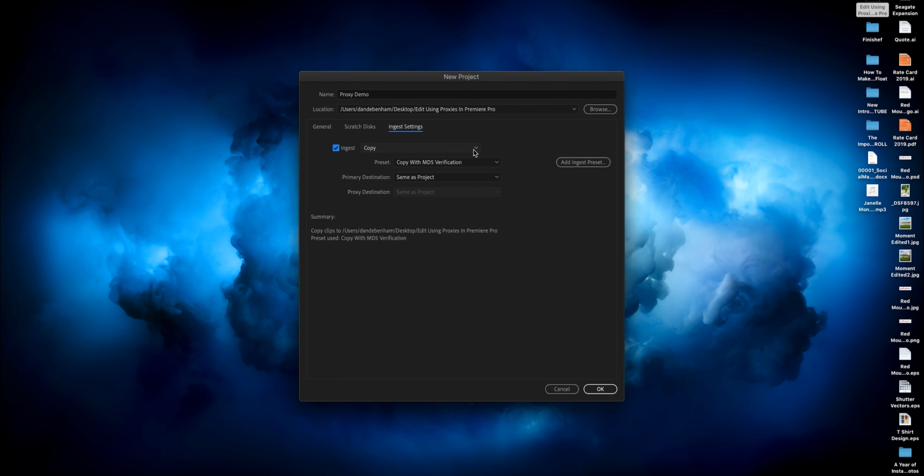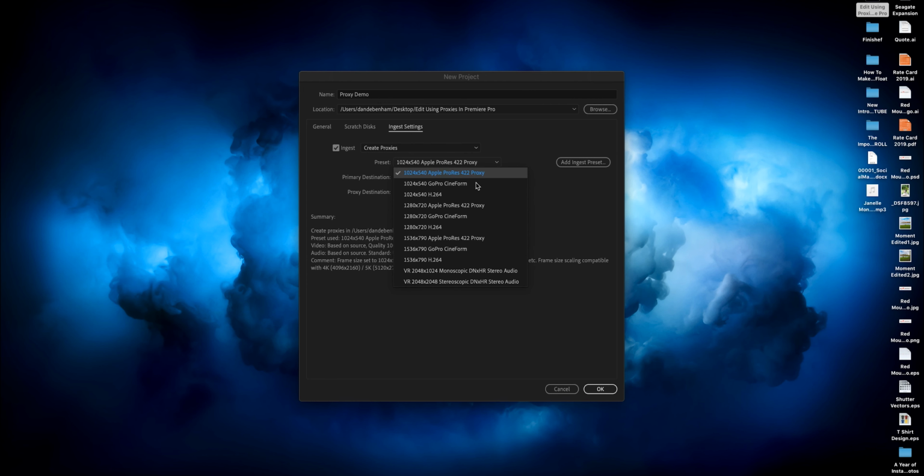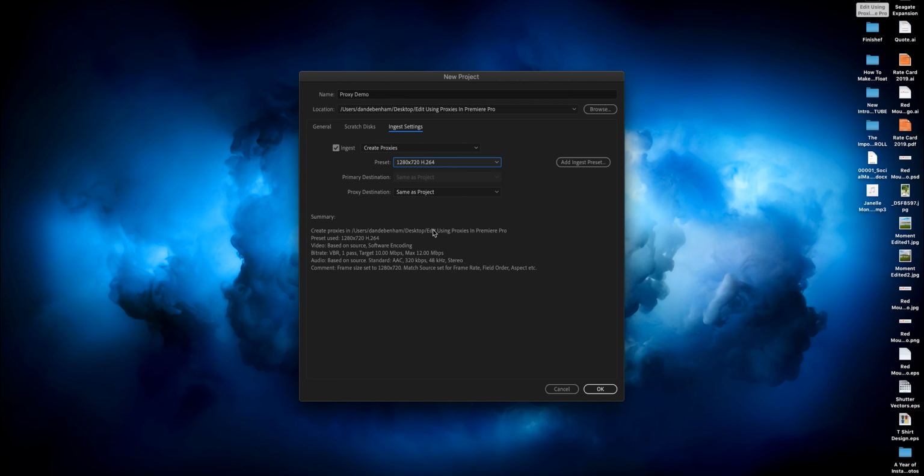The top option says Copy, Transcode, Create Proxies, or Copy and Create Proxies. We're going to select Create Proxies. We're then going to go to the preset section and pick a preset to create our proxies from. In my case, I'm going to go with H.264, at 1280 by 720. I'm going to click OK, and then click OK and launch the project.